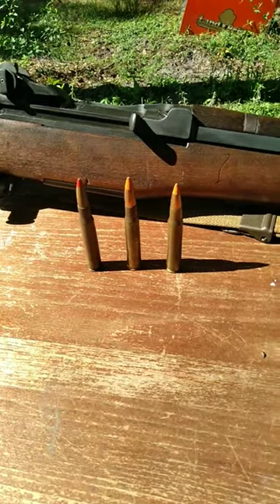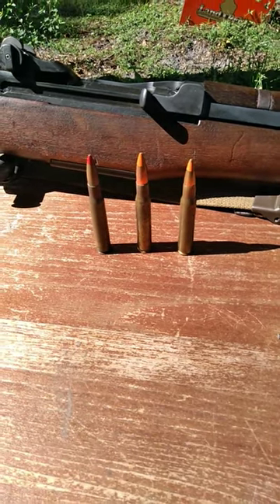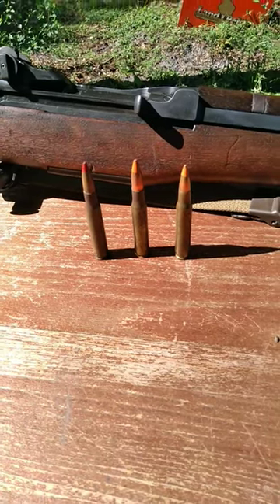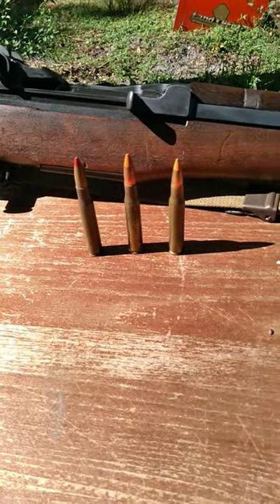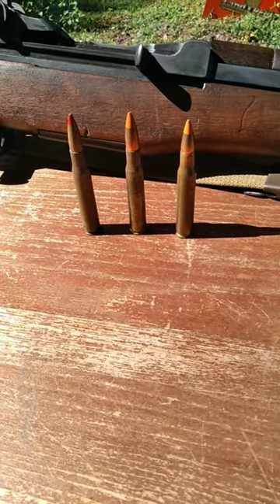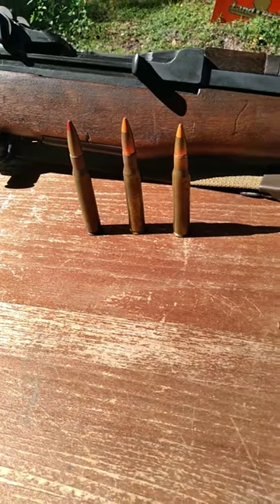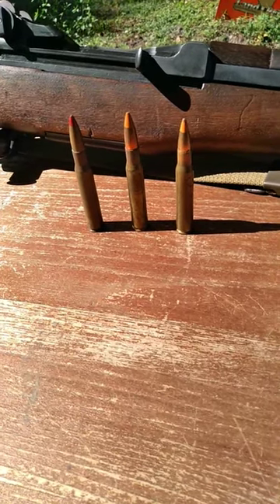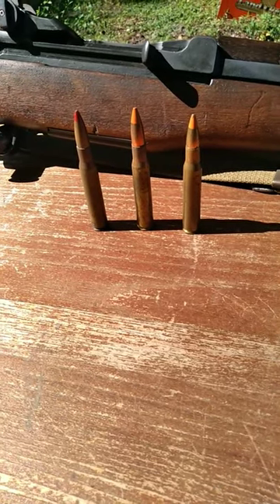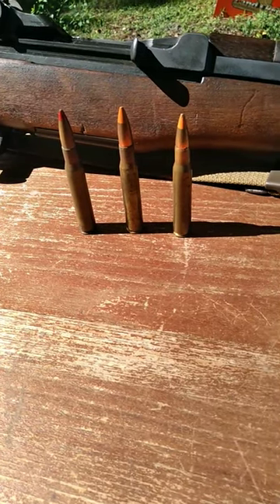What incendiary ammunition is — it's similar to tracer rounds when we talk about the bullet construction. There is going to be some sort of hollow base inside of some sort of full metal jacket style bullet. These right here are 30-06 rounds, but they come in all sorts of shapes and sizes. And inside of that hollow chasm, inside of that full metal jacket, there's going to be some sort of system and compound that is going to ignite upon impact to whatever target it is that you're firing at.